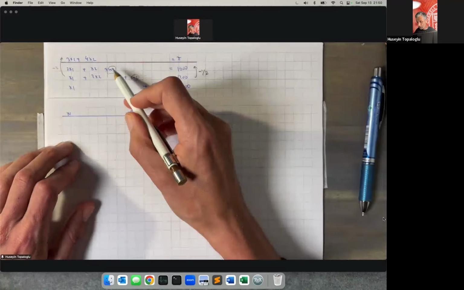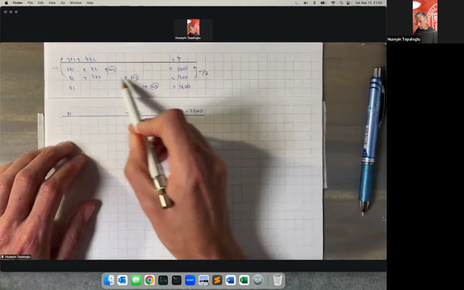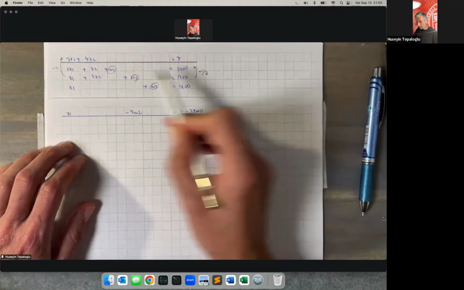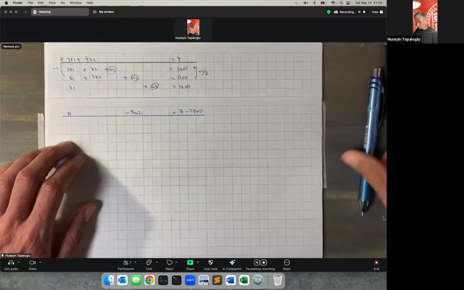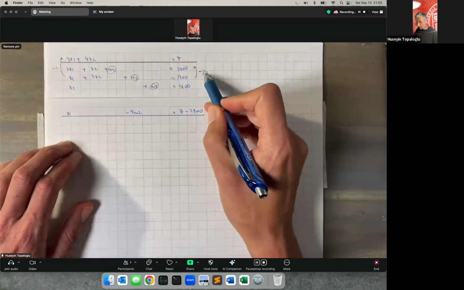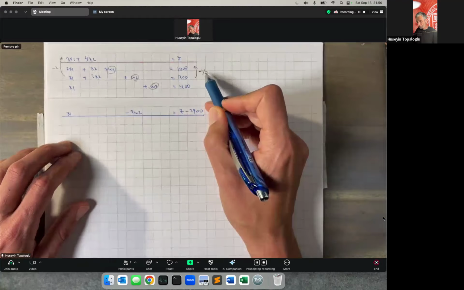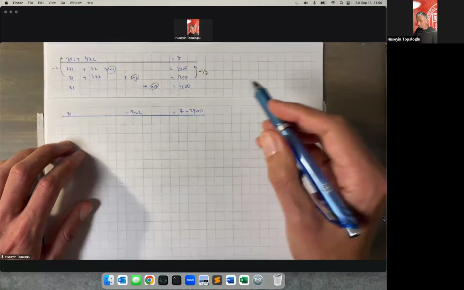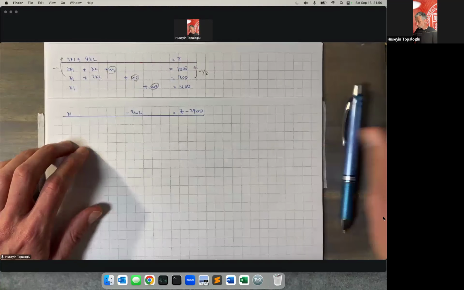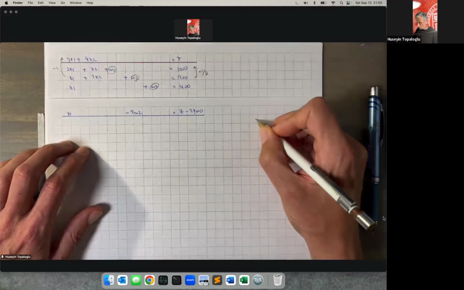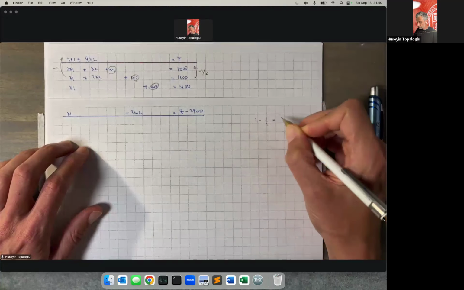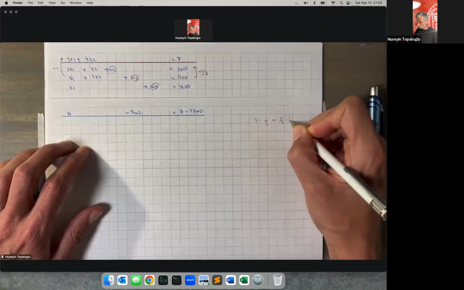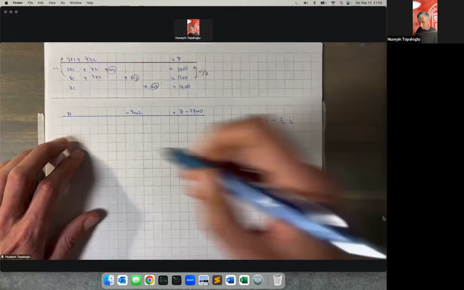Let's take care of the row operations that we apply on the first constraint row. Take the second constraint row, multiply by -1/2, add it to the first constraint row. x1 times -1/2 is -1/2 x1 plus another 2. 2 minus 1/2, that is 4/2 minus 1/2, that is 3/2 x1.